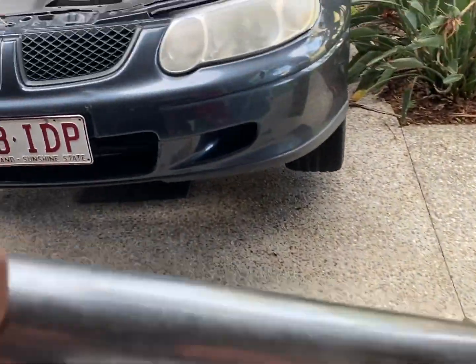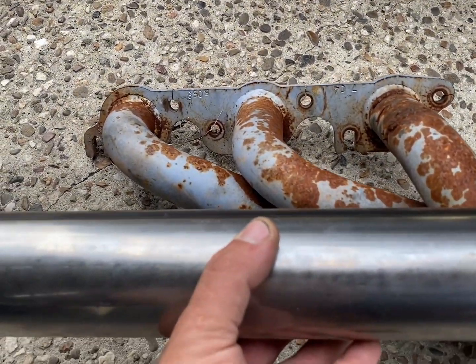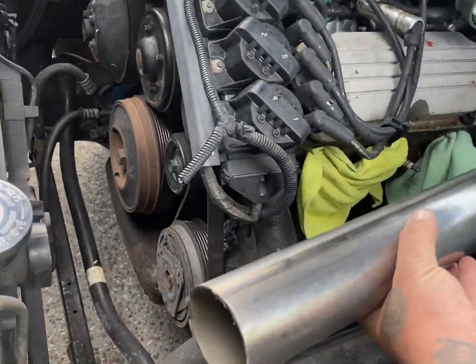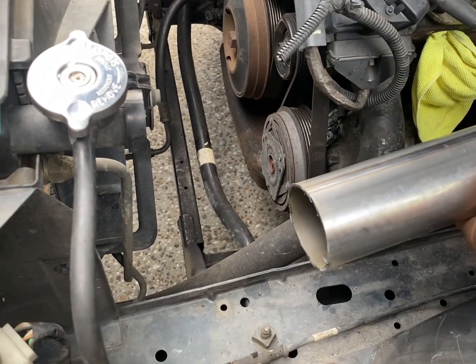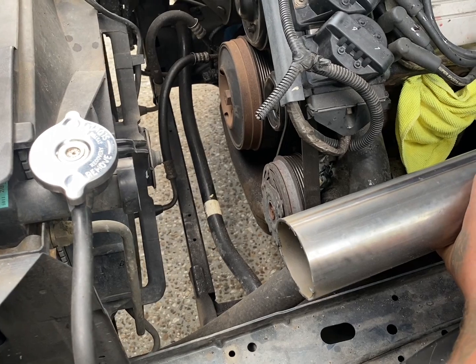So, just so you get an idea, pretty much weld that into there and they will all join into that. And then we'll put our other 90 on here, and that'll come up and our flange will be here. Can't really show you where, but at the end of this pipe, that's where our turbo will sit.